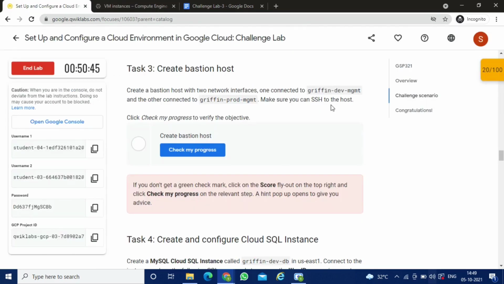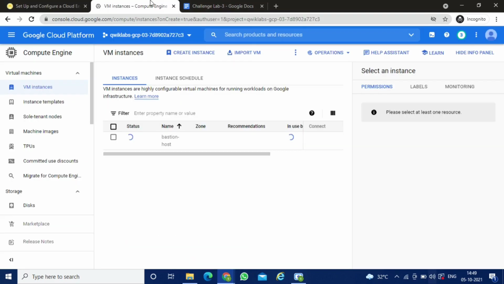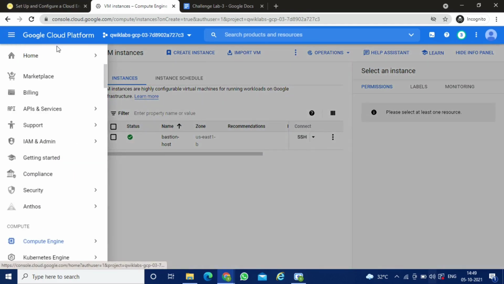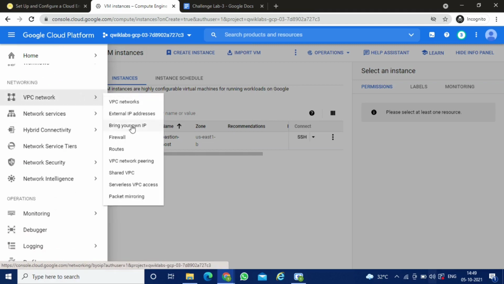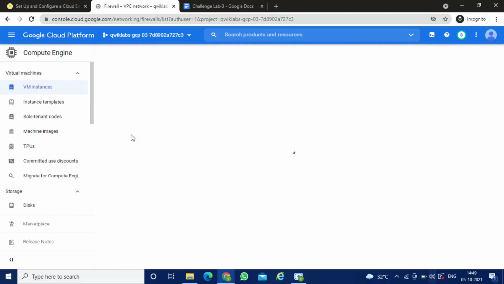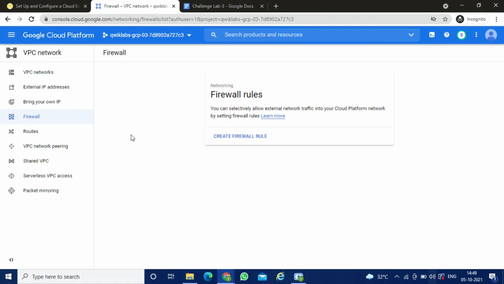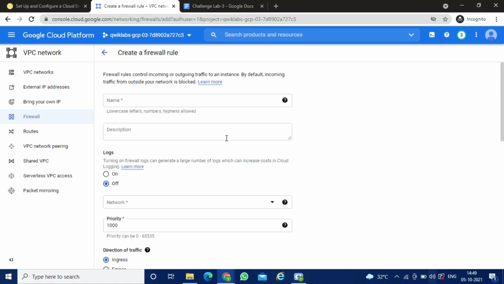Now we have to SSH into the host. To SSH, we must create a firewall. For the firewall, we go to the navbar, VPC network, and then we go to firewall. We click on create firewall.